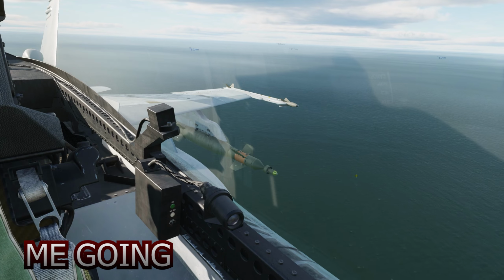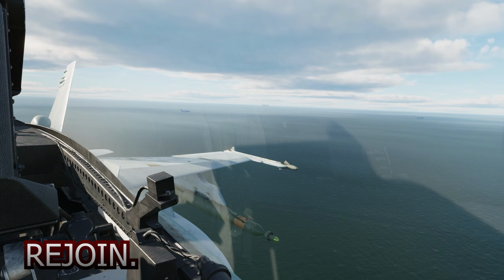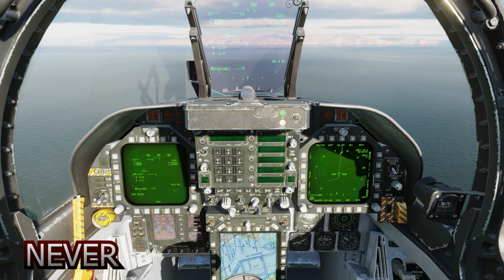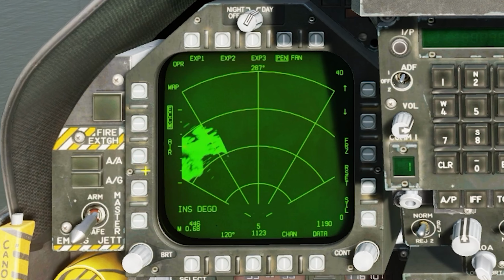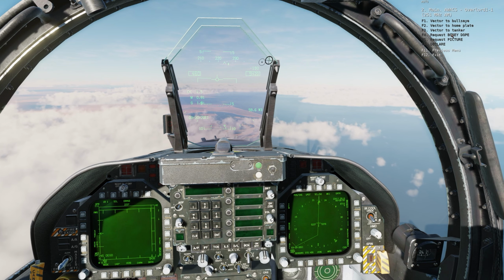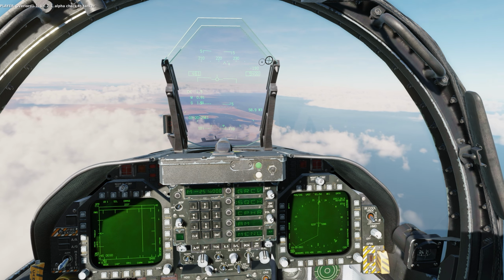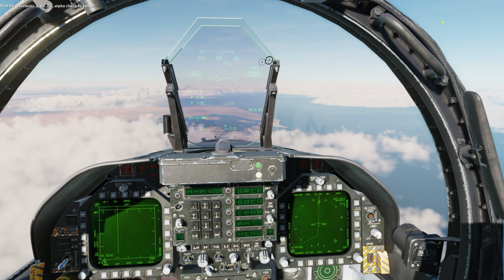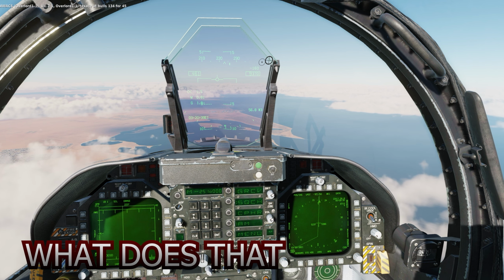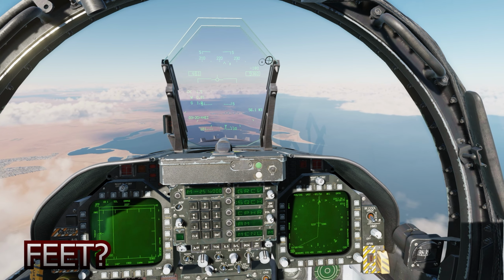I don't really know where it's got me going. To rejoin. What, is he going to form up with me? I don't know, I've never done this. Oh, haven't seen that page before. Ooh, vector to tanker. Overlord, 1-1. Uzi, 2-1. Alpha, check to tanker. 134-445. What does that mean? 134 heading? 45,000 feet?